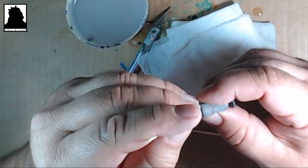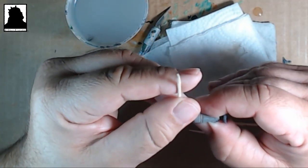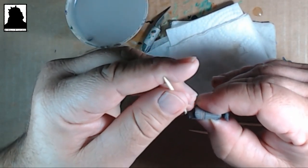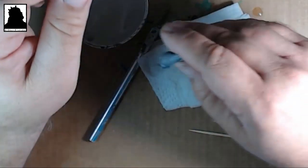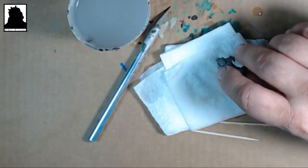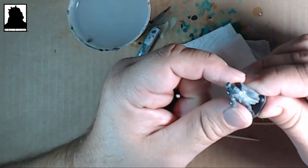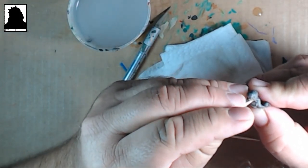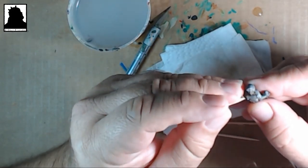I look forward to repainting this guy, and I'll probably keep the same paint job. Same white, red, classic Templar type paint job. I just love this guy. Got some red here, and the feathers need to come out. Let's see. This looks good.